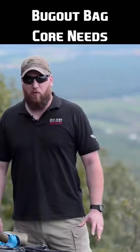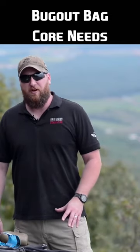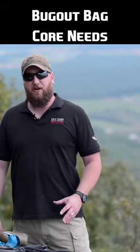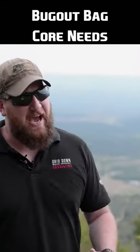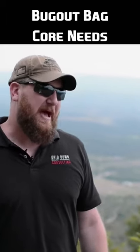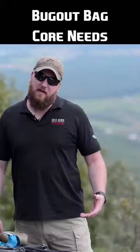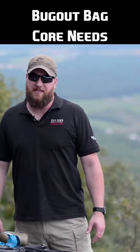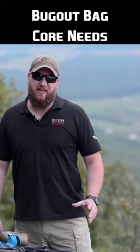Some of you may be saying, well what about food? The only reason food is not included in this — and if it was there would be six core essentials — is because you don't necessarily have to have food in every bug out bag. A get home bag, an assault bag — while I would still carry an MRE, maybe some energy bars in those types of bags — it's not essential. It's not life or death.